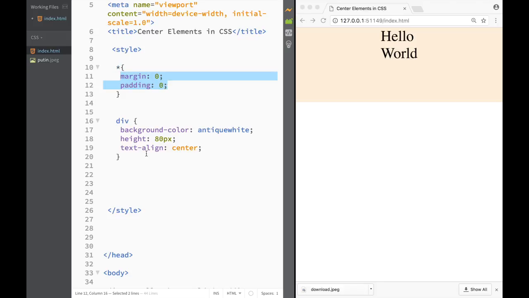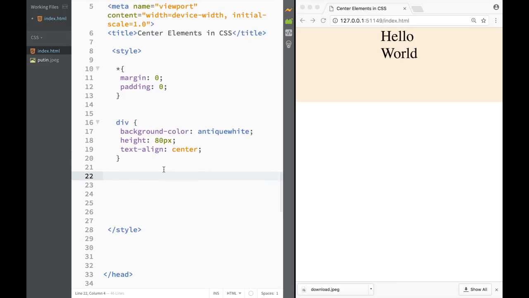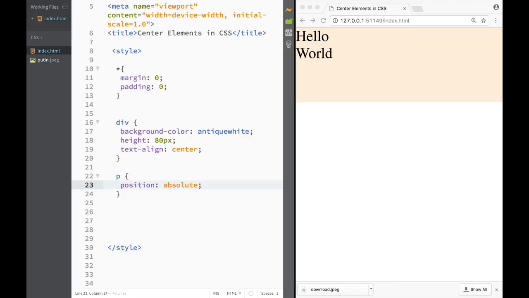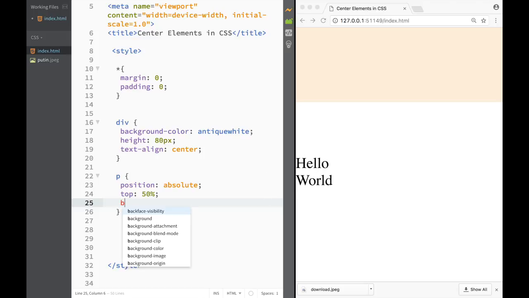So this is a selector for all the elements, and you just set margin 0 and padding 0. Now back to our text, which we want to place in the center, right? The first thing we want to do is say that we want a paragraph, and we want that paragraph to be absolute. So I'm going to say the position over here is absolute. Now you can see how I added it as absolute. The next thing I want to say is the location, and I want top at 50%. You can see it moves to the middle of the page, and I will explain why it does that. And over here, I'm going to say I want left also 50%.